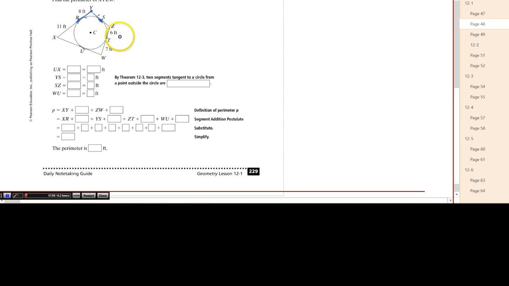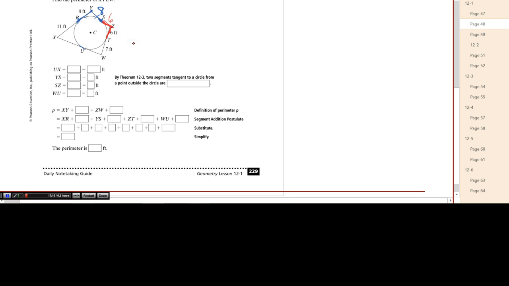So Y to R is congruent to Y to S. How far is it from Y to S? 8 is what you were going to say, wasn't it? 8. Good job, team. Now, how far is it from S to Z? It is not 8. The answer would be the same as from Z to T, wouldn't it? 6.